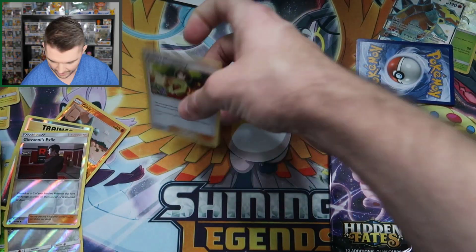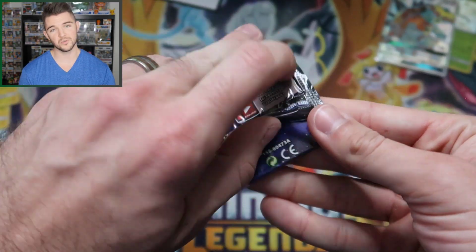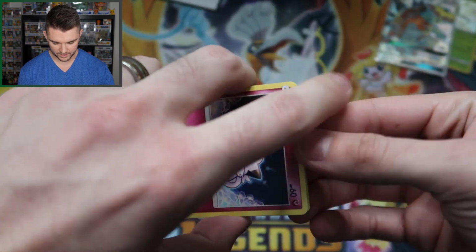All right, hold on. This is getting out of hand. What was that card we missed? Oh my gosh, it's a Slowpoke, and you'll never see it in full resolution. Mew. What have you got for me, Mew? These are sealed with, like, actual concrete.